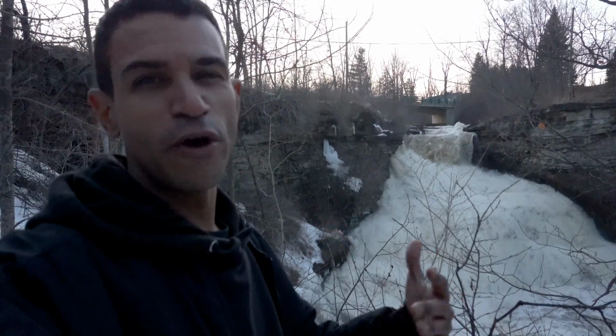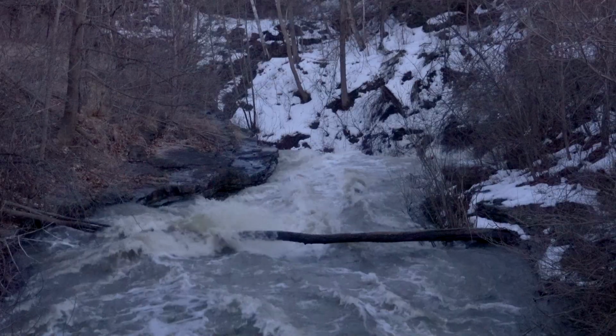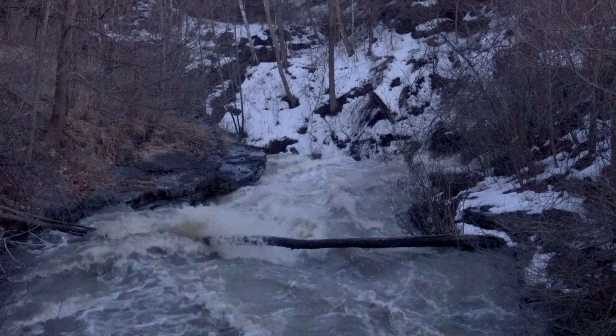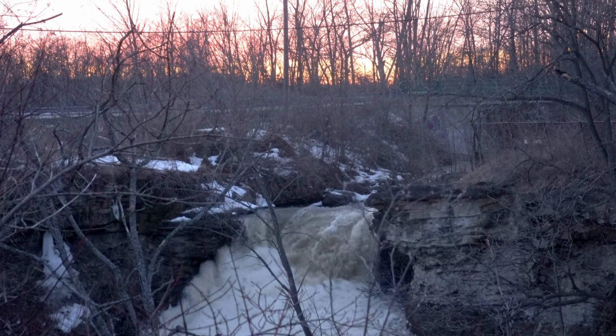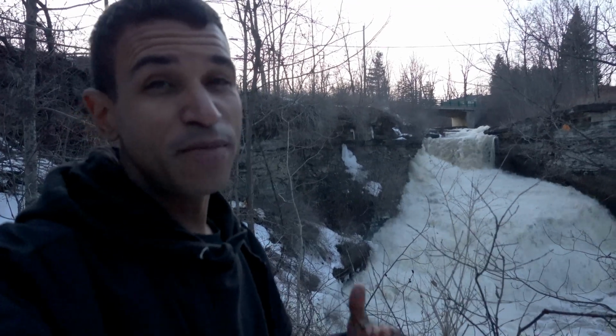Obviously, like I said, the thaw is going to keep going on for the next month. So there's a lot more water probably coming through this section of the falls, or this waterfall, than normal. But wow, it is immense. You can feel the power. You can smell just the natural. There's a bit of a sulfur smell down here, a little unusual, probably because of all the farmland up top. But wow, really impressed by Beavers Falls.